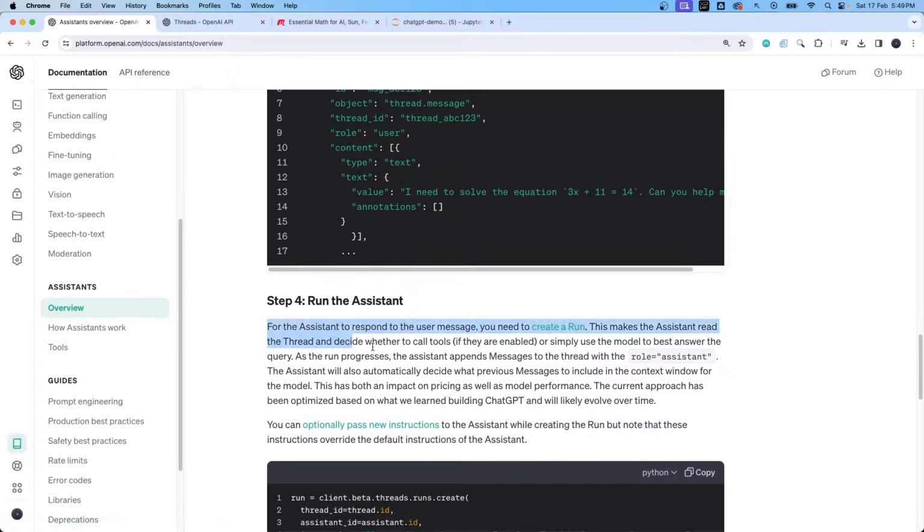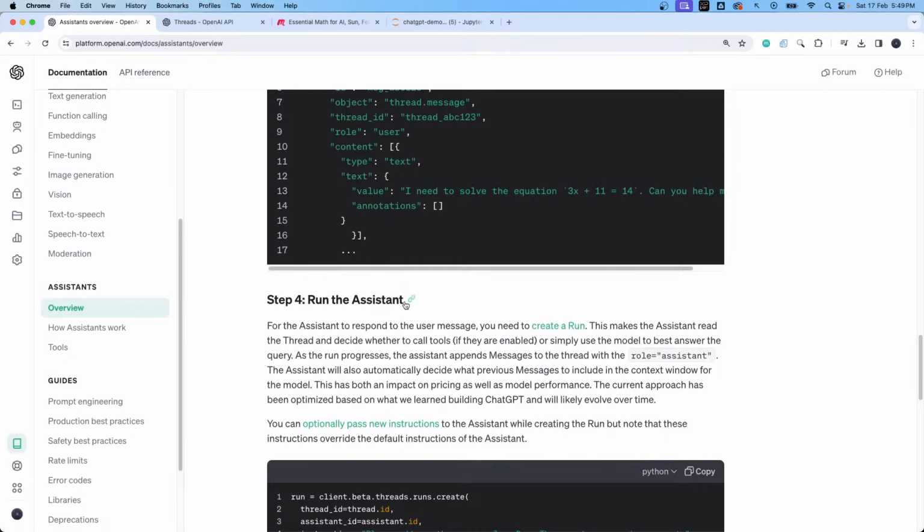For my assistant to respond to the user message, we have to create the run. By doing this, the assistant will read the thread and decide which tools to call. In our case, it's retrieval only. So I have mentioned retrieval, and then it will perform the further step.